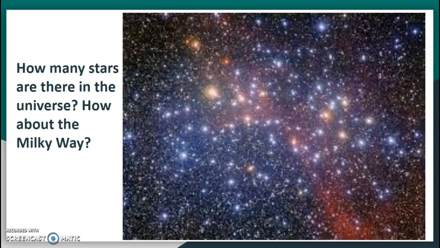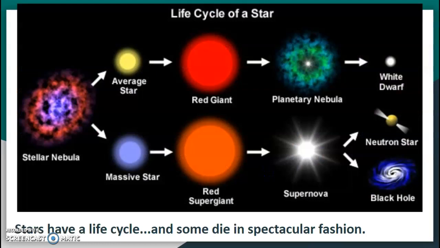So how many are there in the universe? And how many are there in the Milky Way? Well, those are some pretty big numbers, and they're pretty hard to come by. Now, the life cycle of a star is a little bit more known. Stars actually have a life cycle, and some will die in very spectacular fashion.